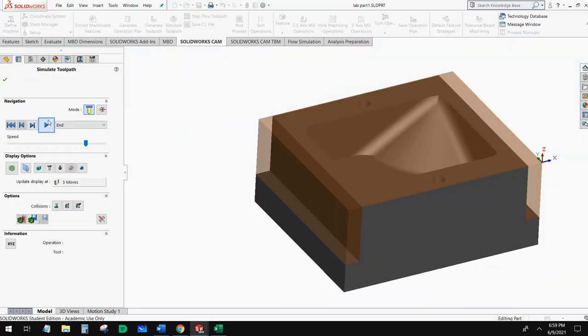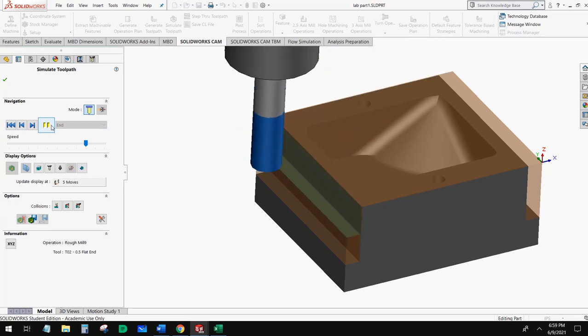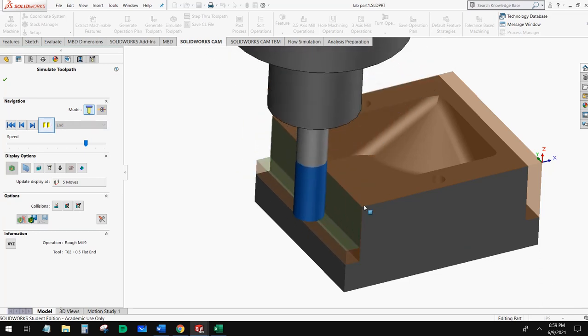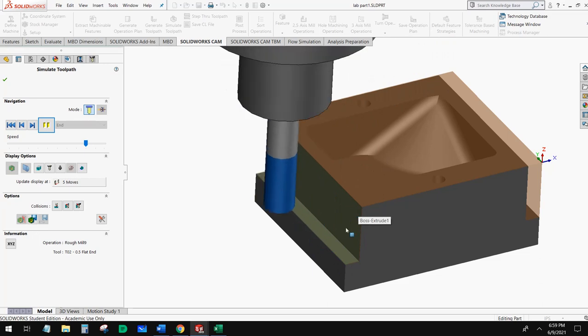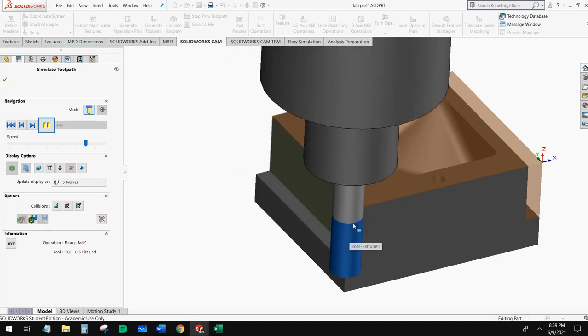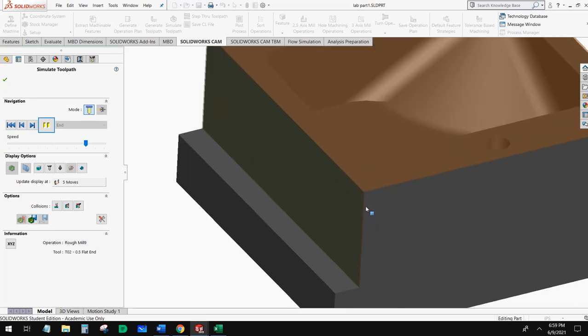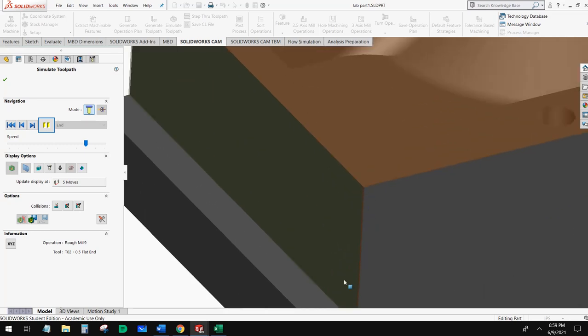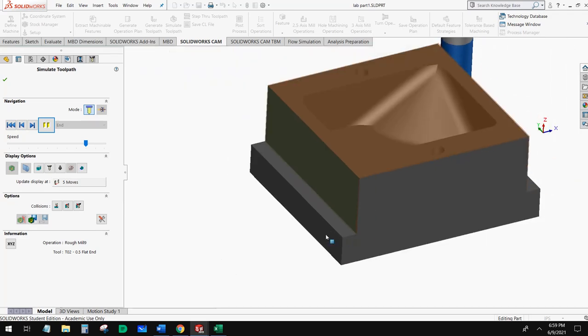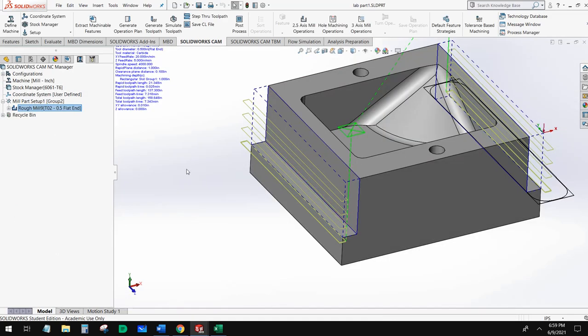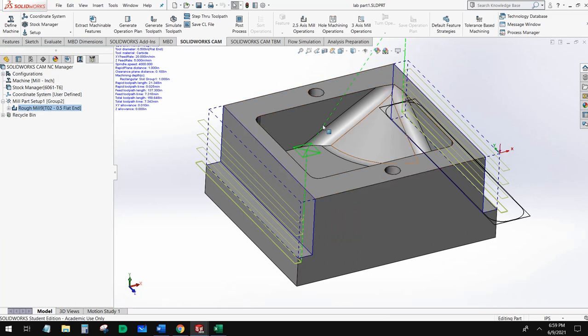And then simulate that, and then we can go back in, and we can see that it's just coming in and buzzing off those sides. And you'll notice, if we recall, it's leaving on that 10 thousandths material because this is a rough mill. So when we go ahead and edit that parameter, we're going to tell it to remove this thin layer of material here because we don't want to come back in and do a second pass on that. So once we've got that done, what we're going to have it do is a Z level to machine out this interior pocket in here.